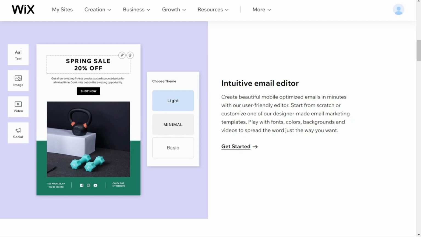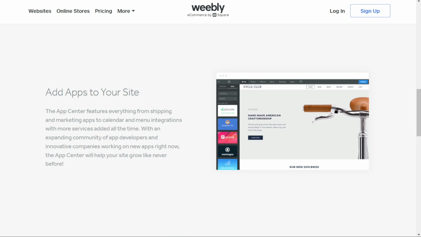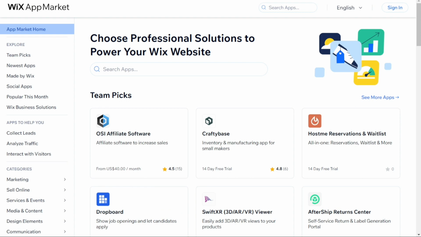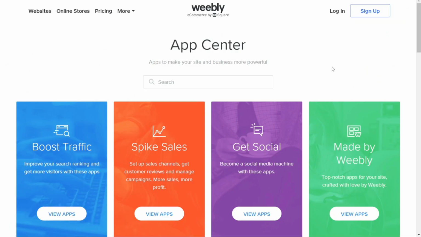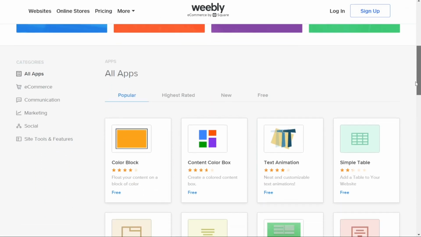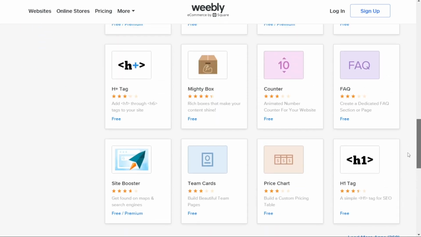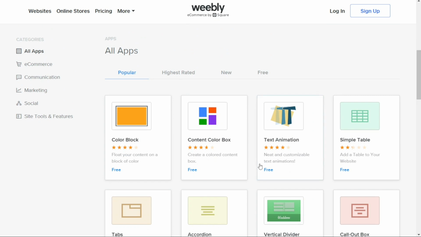And for the market apps, when you're considering which website builder to choose, it's important to take a look at the available apps as well. Apps can enhance the functionality of your website and fill in any gaps left by the built-in features. Weebly offers an impressive range of over 300 apps in their App Center, with more than 50 of them being completely free. They're consistently adding new apps, and you can even submit your own ideas for new ones. So if you're looking for a specific feature, there's a good chance you'll find an app to meet your needs.